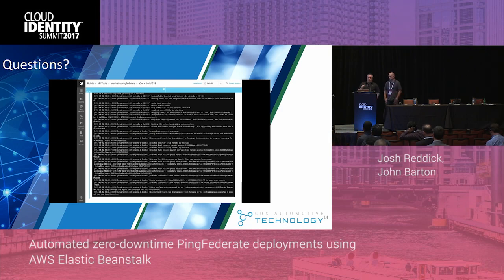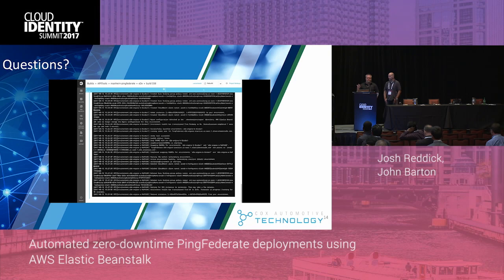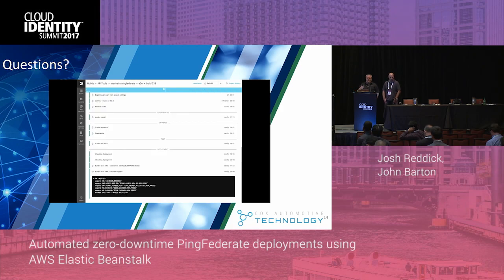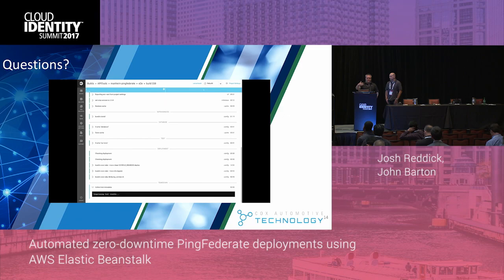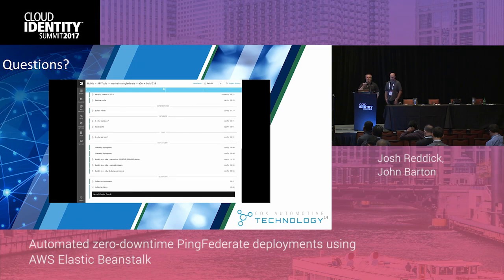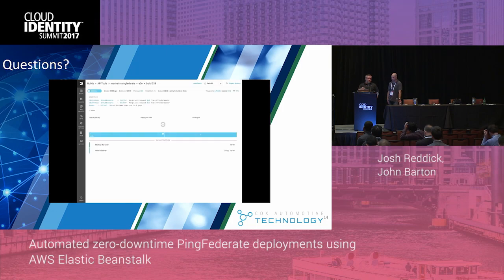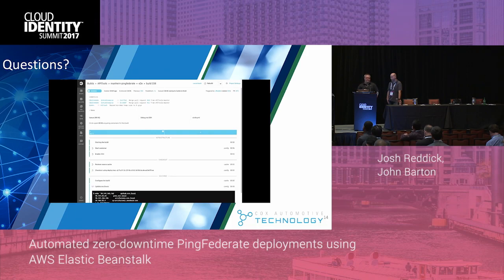Yeah, so one was comfort level. We probably have a couple of thousand Elastic Beanstalk instances running at any given moment in the dev account, and probably more on the prod side. So we're very comfortable with EB. One of the things is that your crosstalk for your state synchronization is very easy to manage through security groups, which are part of Elastic Beanstalk. Elastic Beanstalk gave you the ELB, which you could configure for SSL termination, and it included almost everything you need except for this one little bit, so you just bring in a CloudFormation template for that.